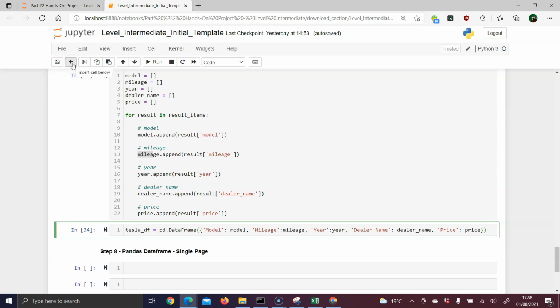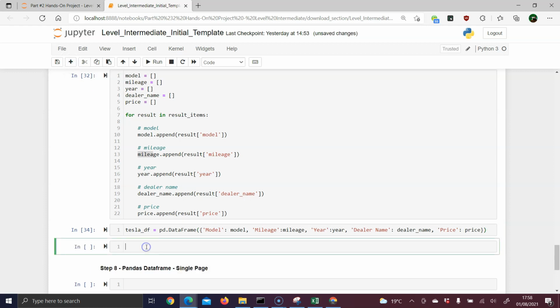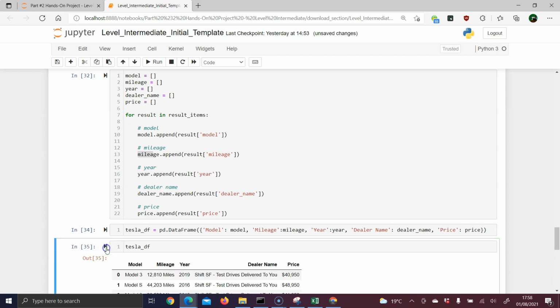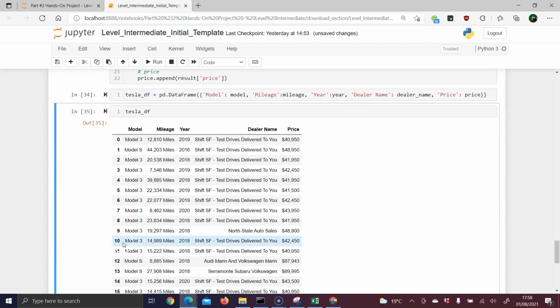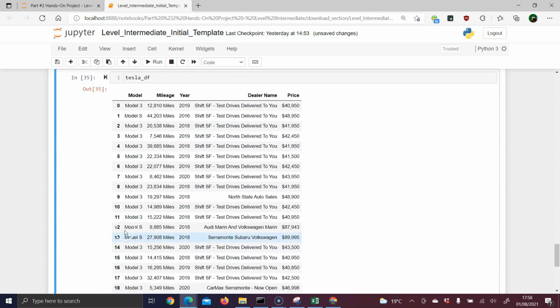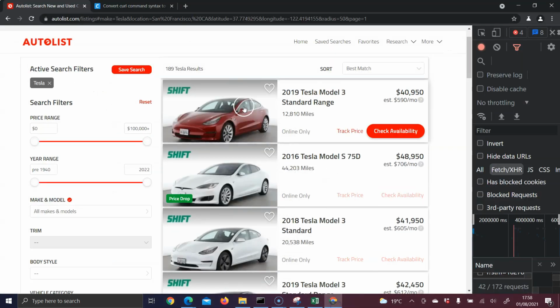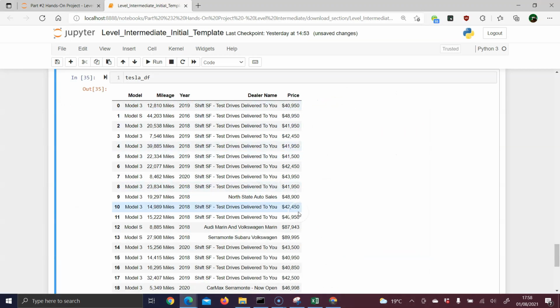Now let's output everything we have created. So I will just create a new cell here, and now let's use the Tesla data frame, run the cell, and voila, you see that now we have all the 20 results. Each row stands for one result here, for example the first car, and we can make a cross check.